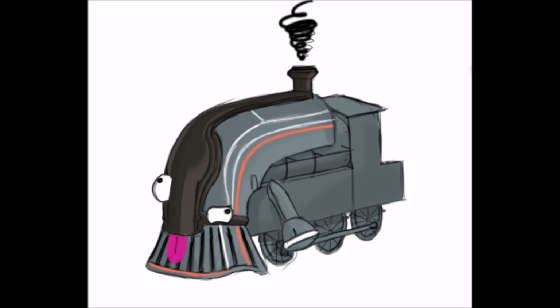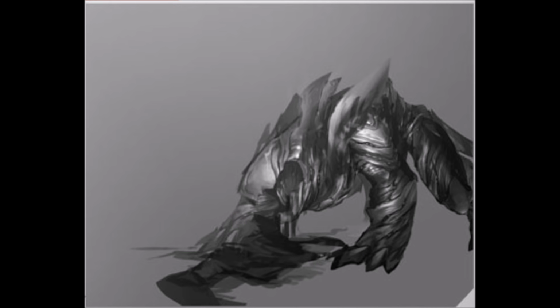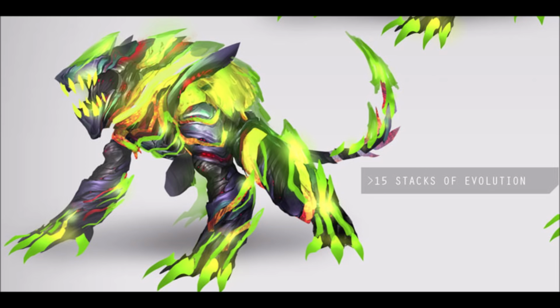Anyway, Furion's fourth ability is Devour, which is also only usable in Beast form. Furion consumes the corpse of an enemy, and gains a temporary shield which does not regenerate like a normal shield. After devouring an enemy, Furion gains a stack of evolution. Furion gains a 10% health and power strength increase for every 5 stacks of evolution he has, until he reaches 15 stacks. At that point, Furion will only gain a 1% health and power increase for every 5 stacks.